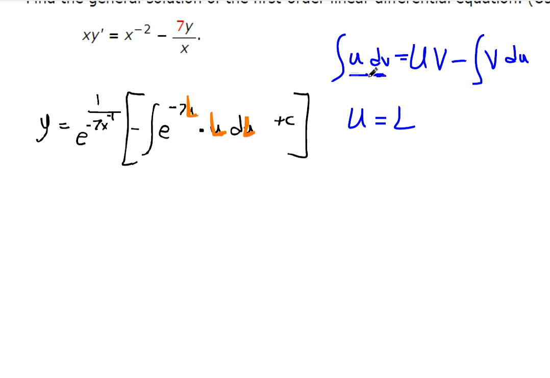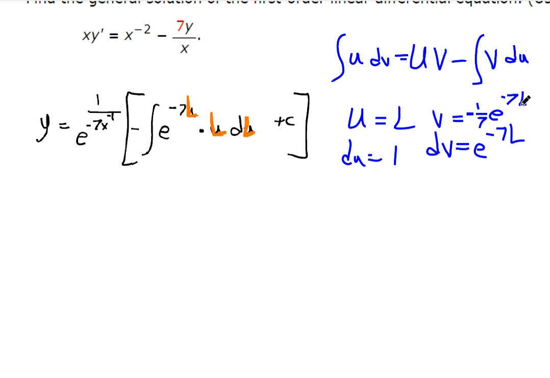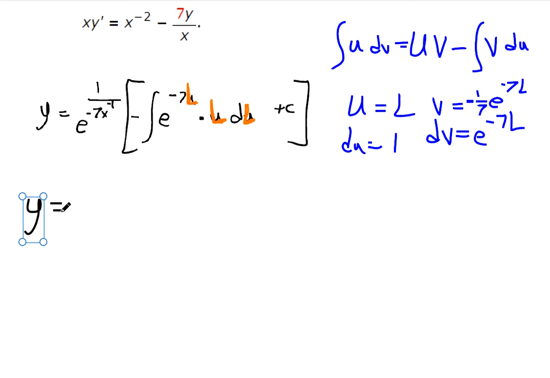And so that means for the first step, we make a u and we make a dv. So our dv has to be, the other portion has to be e to the negative 7L. So we can find out what du is. The derivative of u with respect to L is just 1. And then v would be the antiderivative here, so that's just going to be negative 1 over 7 e to the negative 7L. Okay, so now we have u and dv decided on for integration by parts.